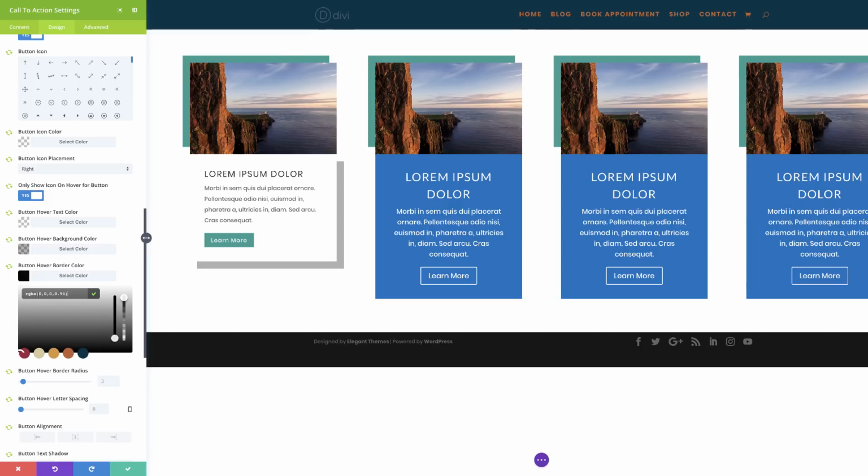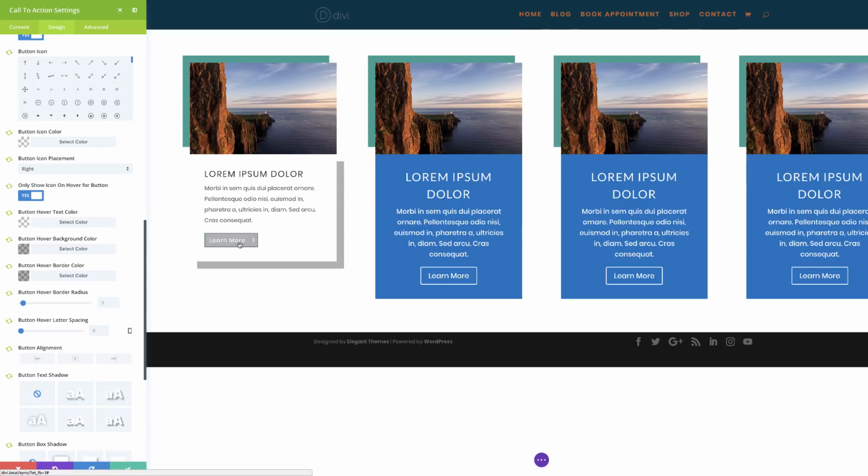So let's get rid of that border that we have here by adding the same background color. So I'm going to do that again one more time. Add my values within the brackets. And as I mentioned, if you want to use these same values as I'm using in this tutorial, you can actually go to our post which I will link to in the show notes below. And then over here, we're also going to make sure that our border radius is set to 0 and our letter spacing is set to 1.